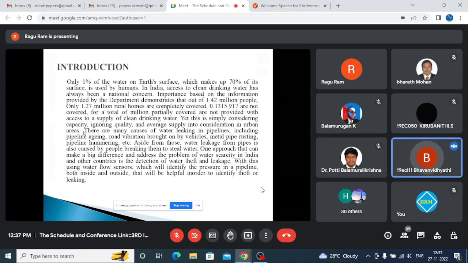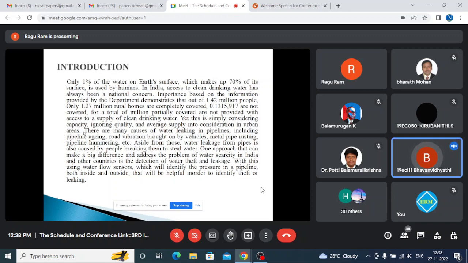Introduction. With IoT, the smart water control meter tracks the quality, pressure, and consumed quantity of water in a household or industry. An IoT smart water sensor can be used to track the flow of water across the entire plant and distribution channel, helping leakage detection and detection of water wastage. Only 1% of the water on the earth's surface is usable by humans. The advantages are detection of leakages and conservation and monitoring of water quality.